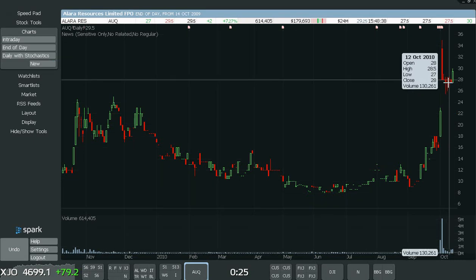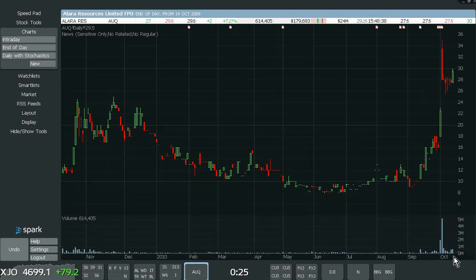But anyway, for 3 days it had failed to break this 28 or 29, 28.5 res. Got through there today. Little bit of volume starting to kick in. Certainly nothing like the day that it spiked, but better volume than those 2 or 3 days where it was still dipping but couldn't bounce. So break of 30 tomorrow, we may see that start to edge back up towards those highs. Who knows?